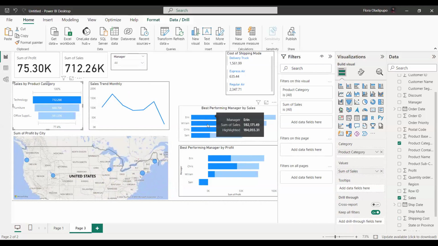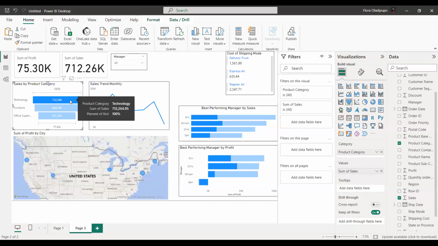So we are seeing this manager's performance in regard to technology, the sales they made in technology. It's showing you just the shipping costs and the shipping mode.